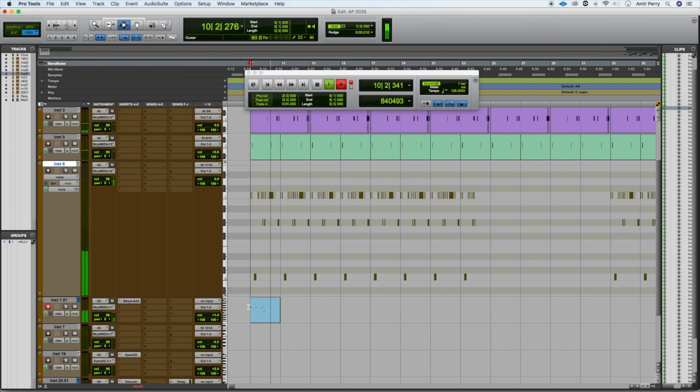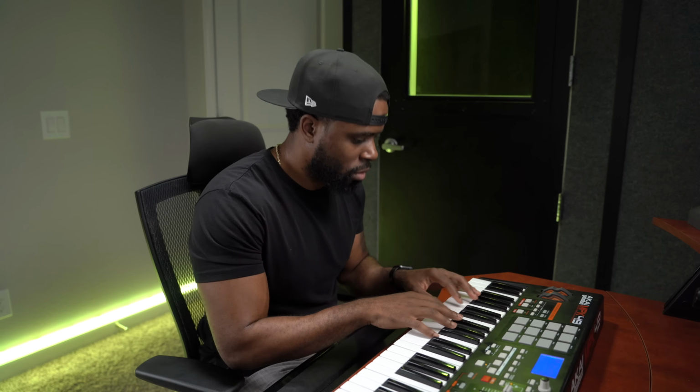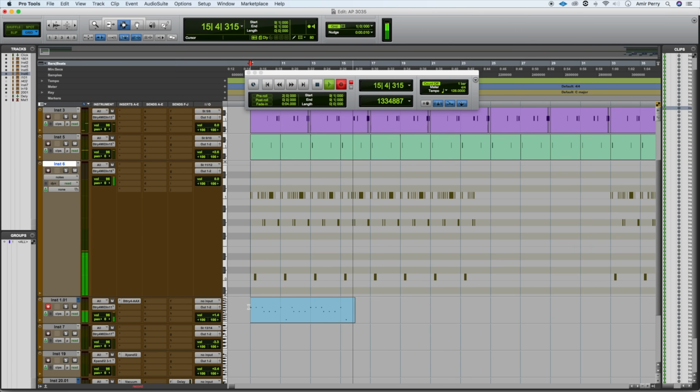Let's keep on building on that. So I went in there and I tweaked the 808 a little bit. Like I said, I always like to just lay a bass down and then I'll go in there and tweak and do whatever it is I hear. Because sometimes I hear things and I may not necessarily be able to play them right while I'm doing it. So I have to go in there and just listen to it and kind of feel it out. So let's listen to it.